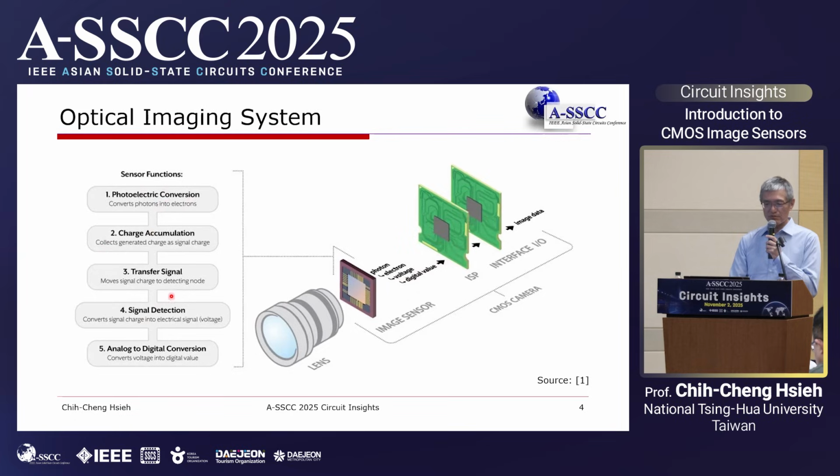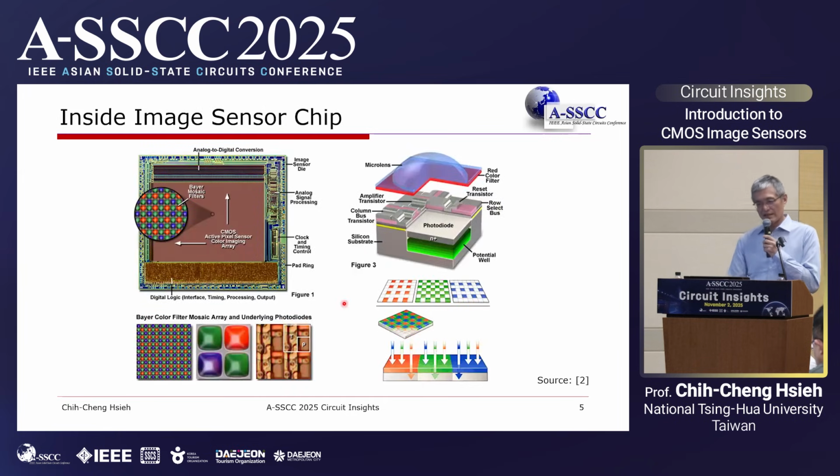Today we will go through all these functions and take a look at what happens in this CMOS image sensor chip. Okay, this is an example and the internal structure of the pixel. If you have a chance to check a CMOS image sensor chip under a microscope, you will see a very beautiful, colorful, jewel-like pattern, just like this one. The color comes from the color filter, which I will explain later, and the glow on the color comes from the micro lens.